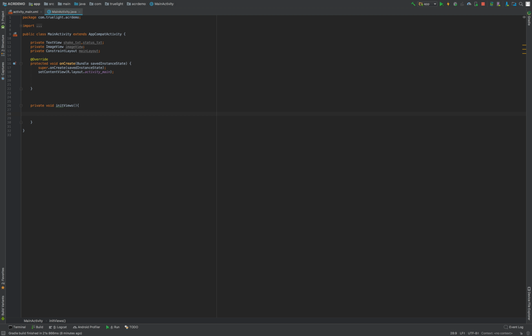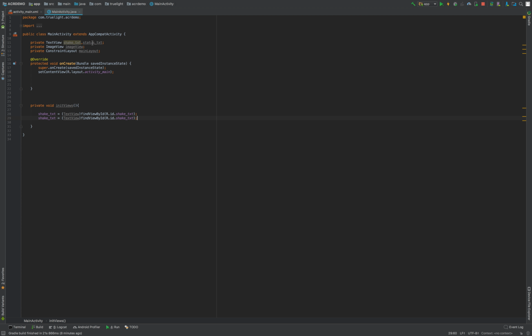In initViews, the first one, we are going to initialize the shake test. So let's say shake test equals test view, we are going to findViewById, and we are going to provide the ID of the shake test. We know that the ID is the same as the variable name, shake test. We are going to do the same thing for the status test.